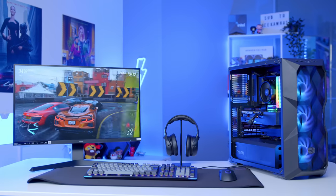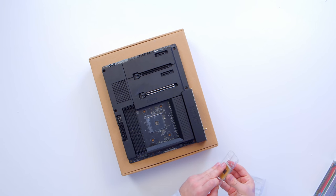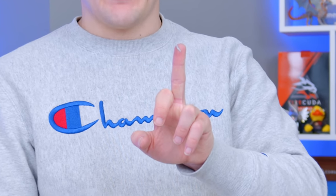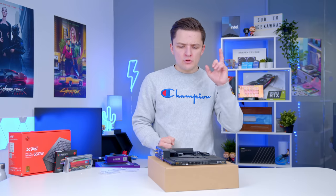Now to actually drive this panel we do need a PC build. I'm going to go ahead and get the system assembled super quickly — there are only about eight or nine key steps. Step one: unbox your motherboard and install the processor into the socket. This NZXT N7 B550 design is a great looking board. The CPU installs nice and easily; it's an AMD CPU, which makes the installation process that bit easier.